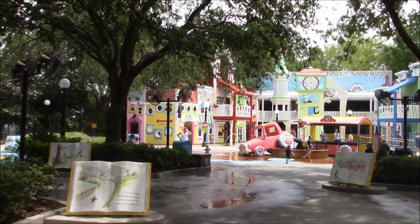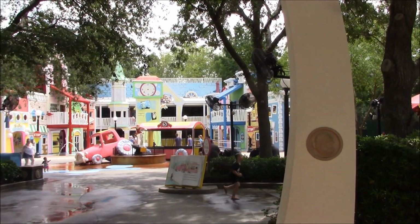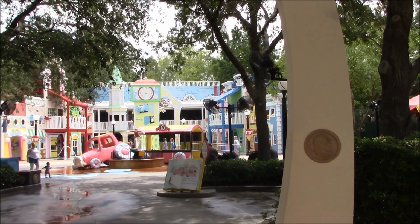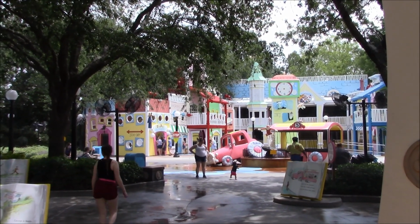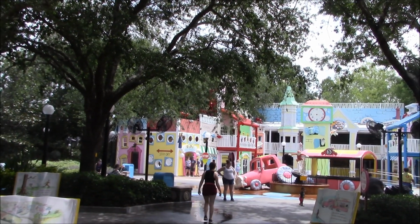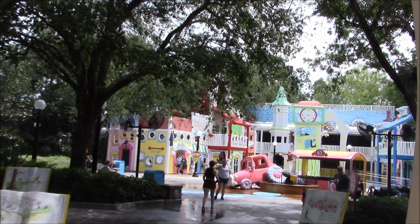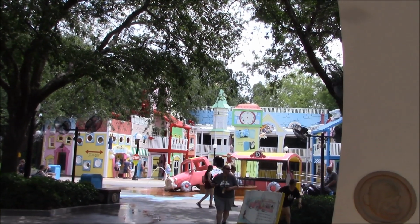Water and I in theme parks do not mix. As hot as it is today, still wouldn't go in there. Now don't get me wrong, I love water parks, but I like it to be a situation where I'm going to be in the water park all day getting wet, not go in there for 10 minutes, get wet, and then walk around trying to do other things wet. Although that does look fun.